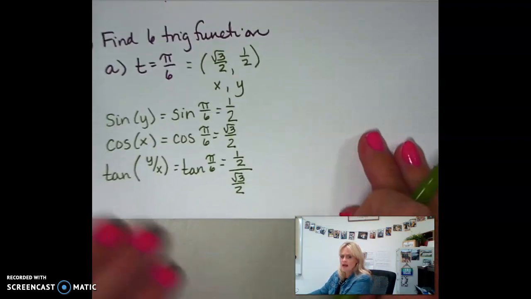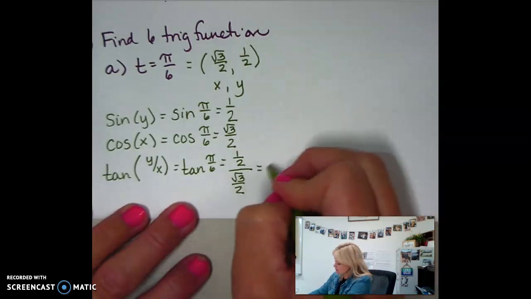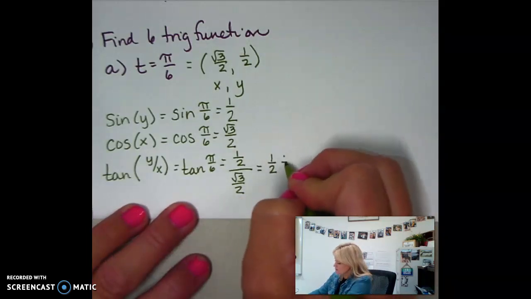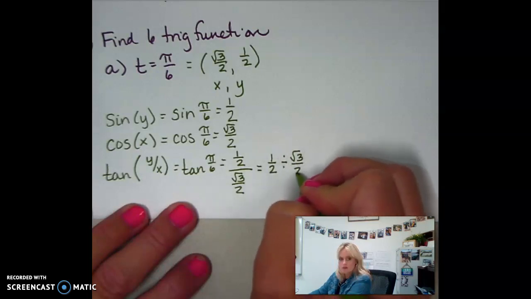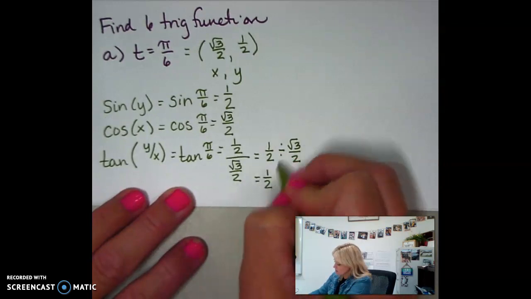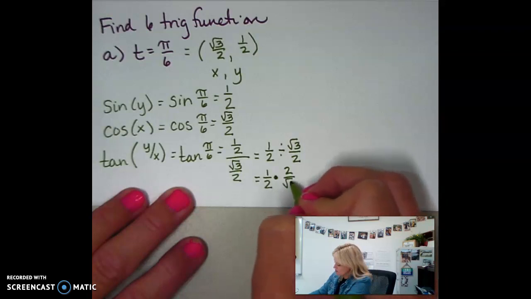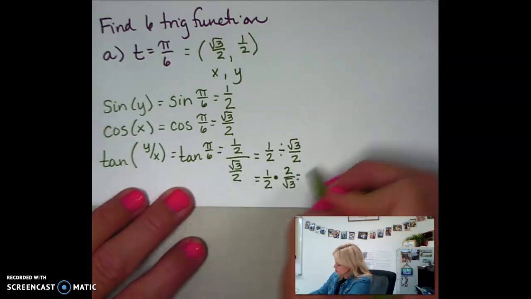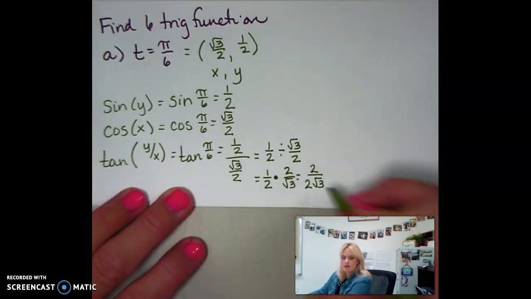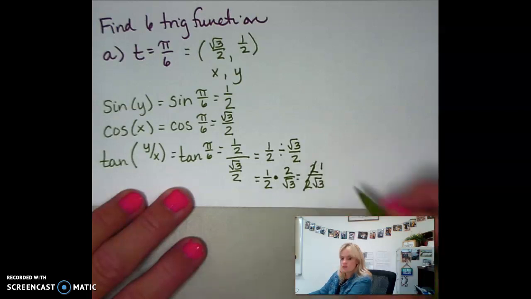We need to do a little math with this. I find complex fractions are much easier to rewrite the old-fashioned way. 1/2 divided by the square root 3 over 2. When you divide fractions, you keep the first, change division to multiplication, and flip the second to the reciprocal. 1 times 2 is 2. 2 times the square root of 3 is 2 square roots of 3. We cannot combine radicals with numbers. 2 divided by 2 cancels to 1.